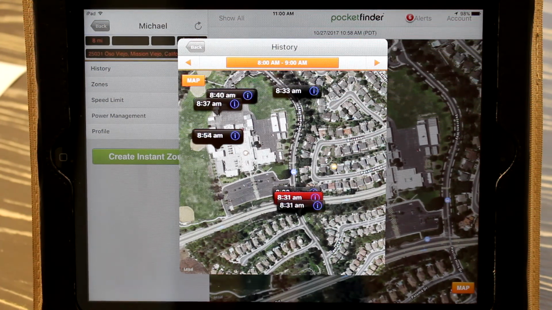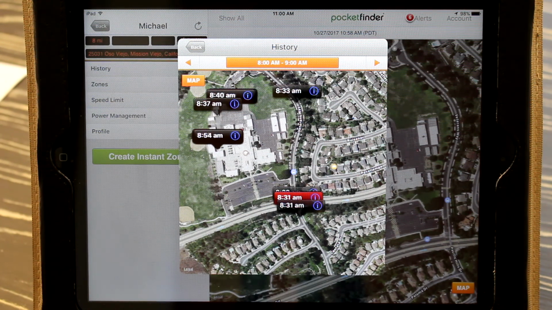Now the Pocketfinder Plus uses 3 locating technologies. If it's able to connect with the GPS satellite network, it will do that because it's the most accurate. If my son was in the bottom story of a 3-story indoor mall, it likely couldn't get a GPS signal, so it would then use Google's Wi-Fi location, where it finds its location by triangulating between Wi-Fi signals.